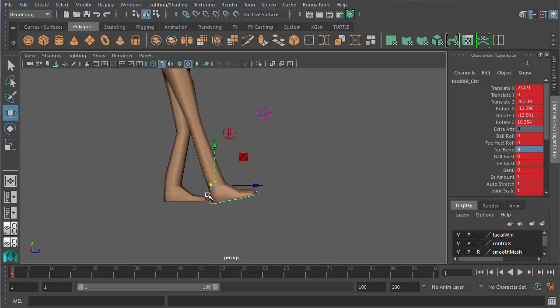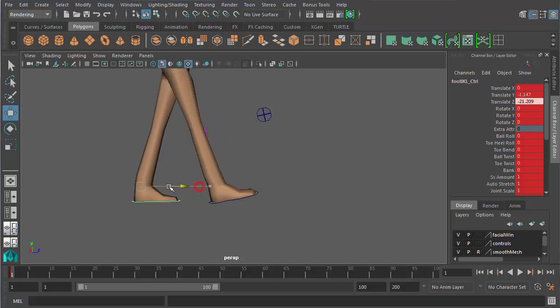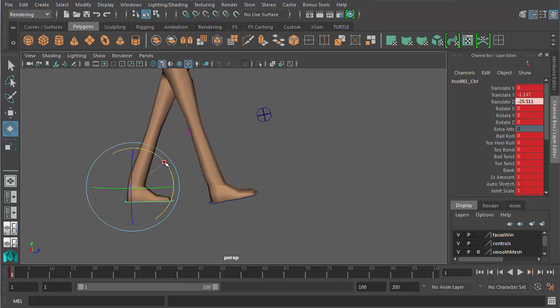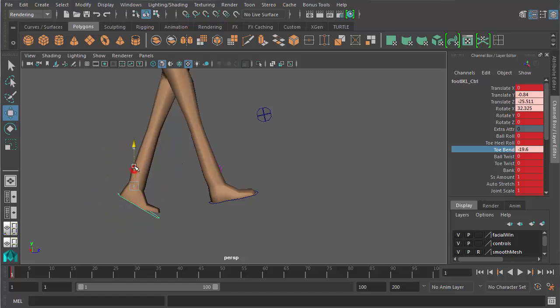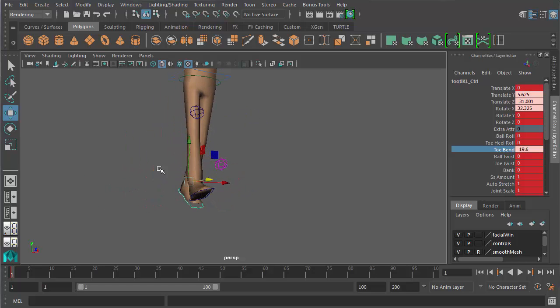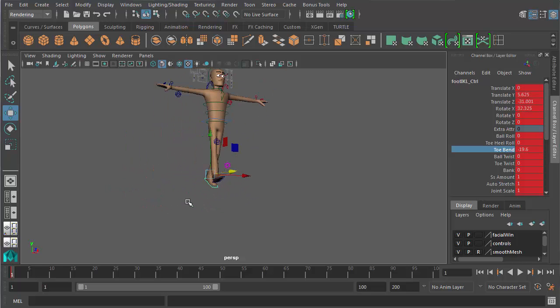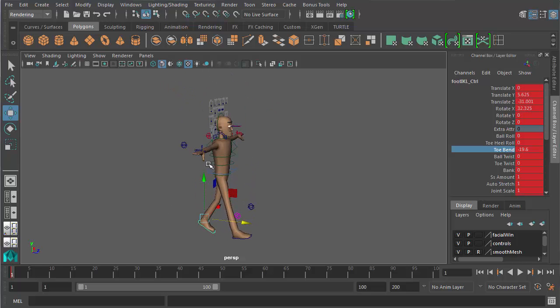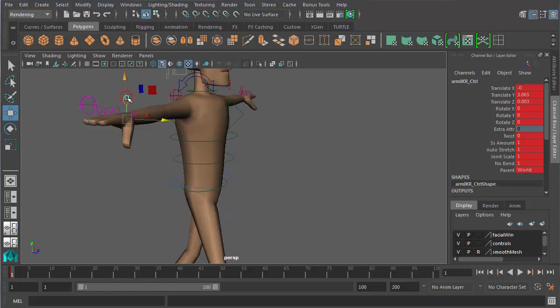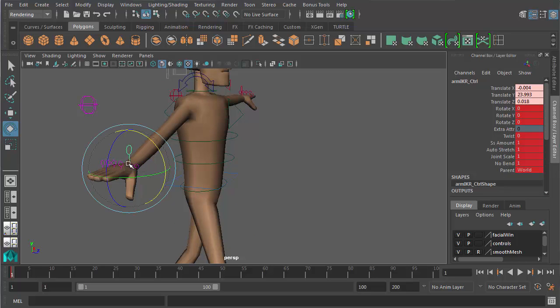The other foot is kind of leaned back with a little bit of toe bend. So here's where I'm going to use that middle mouse. And now when I rotate this, I've got that little bit of toe bend. Hit S again because I want to make sure to save that. Her arms, I'll come up here, do a little bit of rotation on the hand.